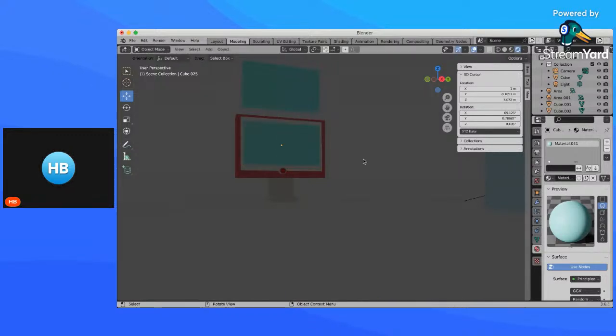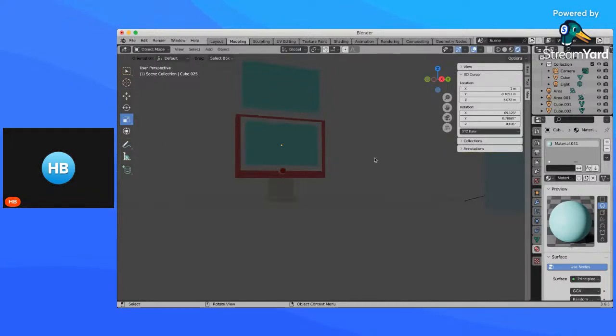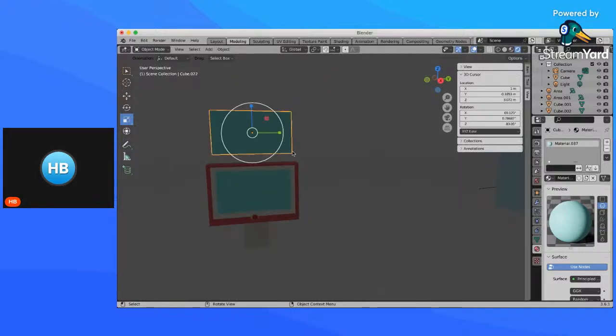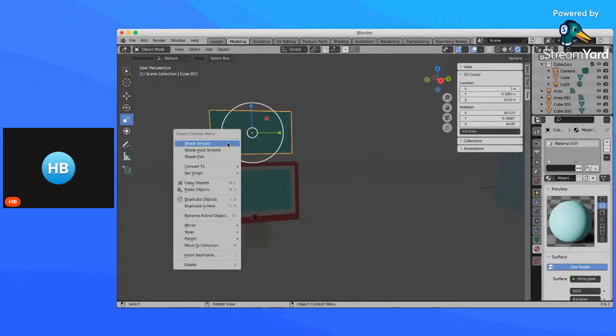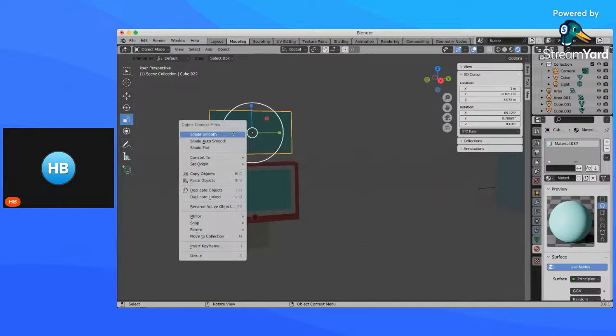Anyway, we will get to creating the absolute perfect computer with images on its screen and all that jazz. But for now, I just wanted to get a basic computer here.